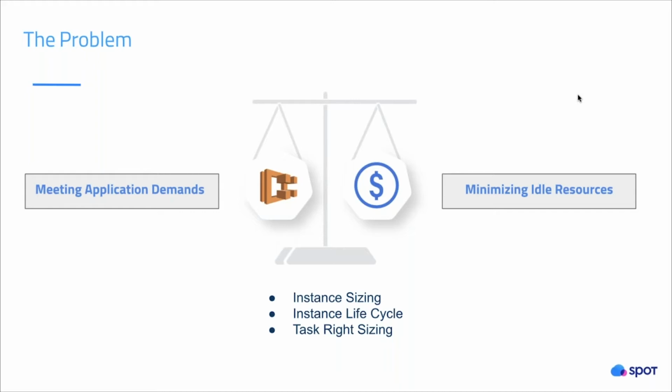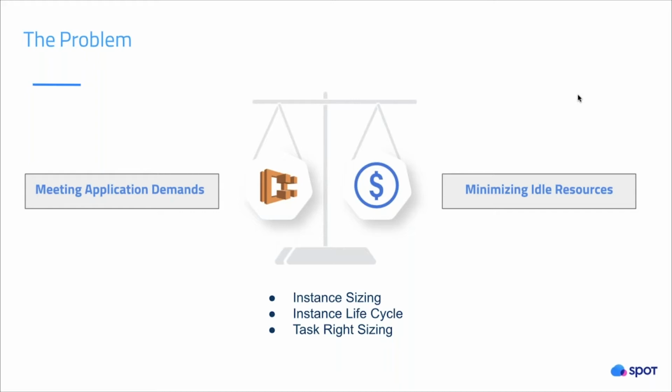Now, we see 3 different layers to tackle this problem. The first one is the instance sizing. So we want to make sure we use the right instance at the right time in terms of how many resources it has available. Is it a high memory machine? Is it a high CPU machine? Does it have GPUs in it? Is it extra large and has 4 vCPUs and 8 gigs of memory, or is it 18 extra large and has like 96 vCPUs and half a terabyte of memory? We want to make sure we use the right instance at the right time based on how tasks are coming in.